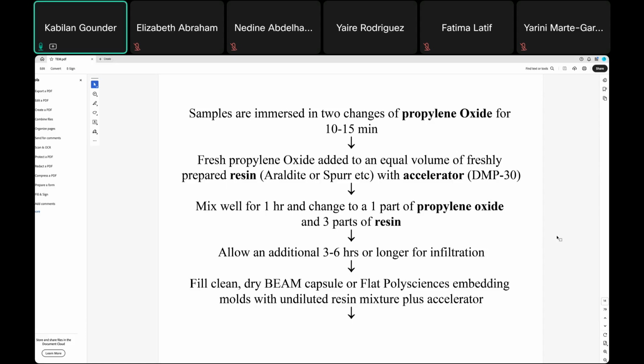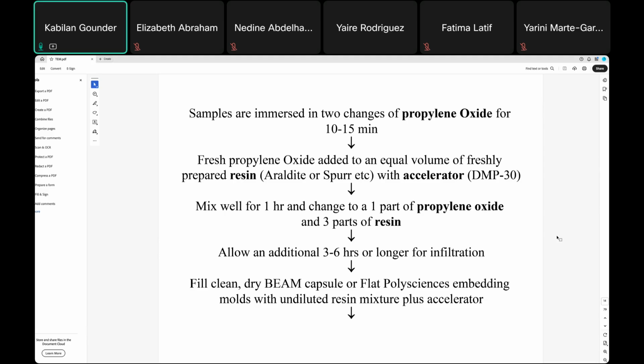The next step is infiltration. As we mentioned earlier, we are going to put them in the resin, which is your supporting material. It is very viscous at room temperature before it polymerizes. Once it polymerizes, it becomes very hard.